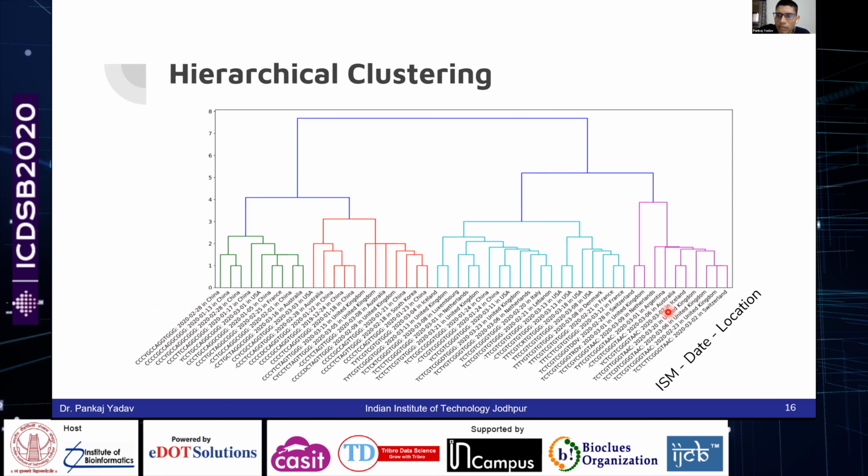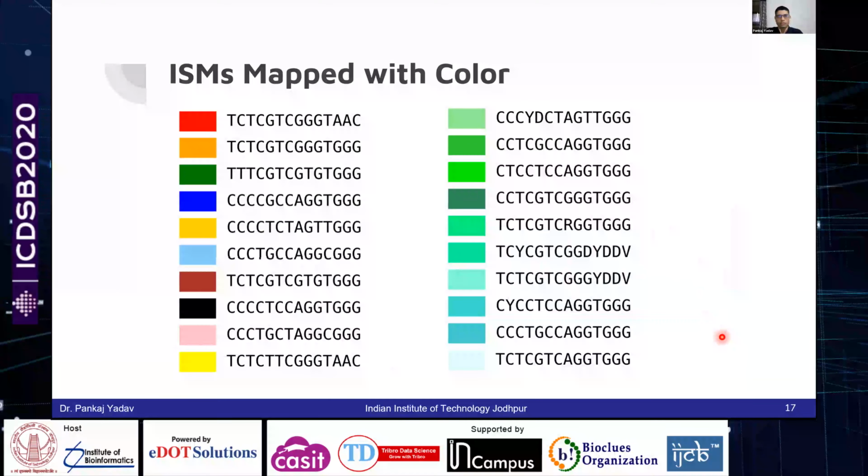The reason probably is that in the UK, most of this sits in the west. So probably the reason can be that it got highly mutated, that some of the ISMs that were prevalent in the Chinese population, where it originated in Guam, got highly mutated and disappeared in these countries. There are further slides to elaborate these things. This is just a colored mapping of the ISMs.